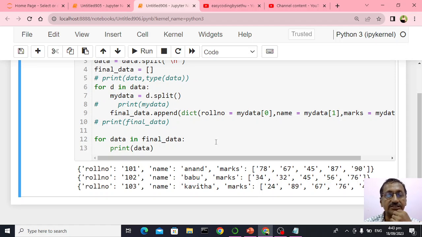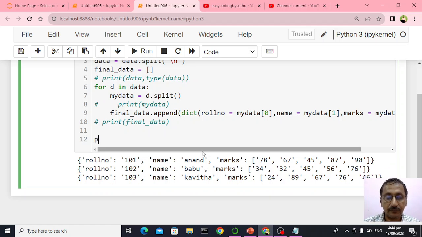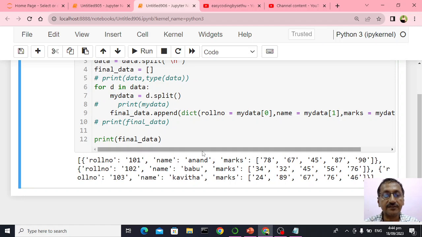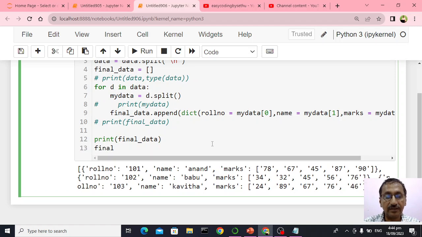So data is a dictionary right now. I can do something like this. Print final_data. Yes, final_data is this. In final_data, for the zeroth item, I'll do something like this: final_data of 0 of marks.